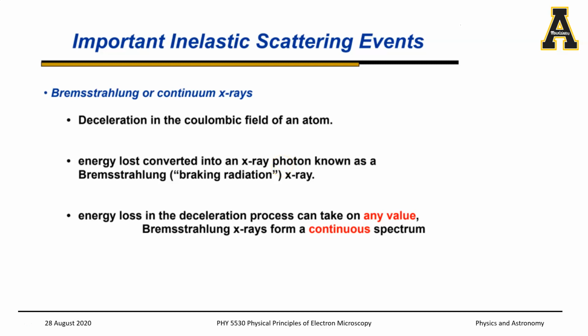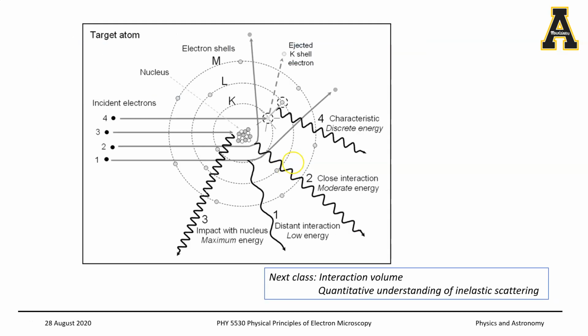Right. Let's look at this image here. This will make things a bit easier to understand. So you have a bunch of electrons that are approaching the nucleus, right? And for example, let's take a look at the electron which is labeled 3. This is coming head on to the nucleus. So this is decelerated the most, right? Because this is decelerated the most, it generates an X-ray with the highest energy. Right? Higher energy corresponds to a shorter wavelength, which is depicted in this diagram.